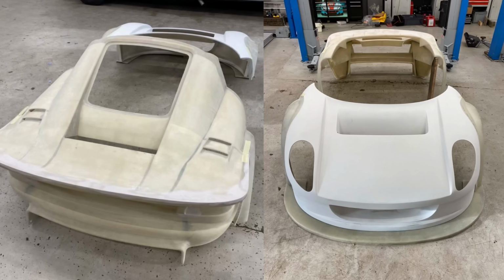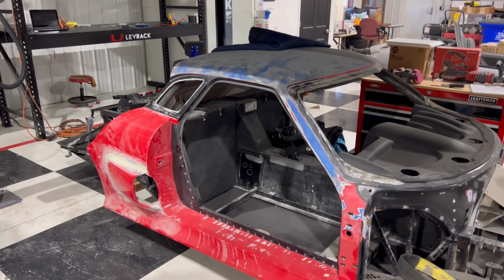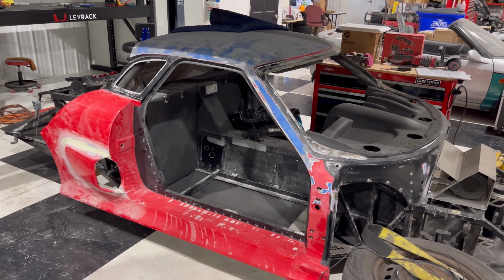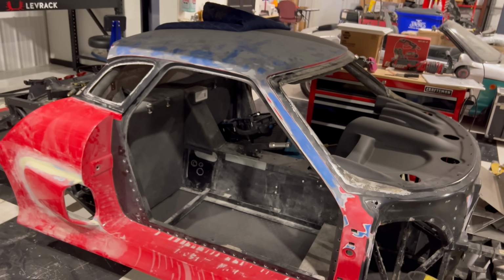These things are going to change the total look of this car, and not only are they going to change the look of the car, I'm going to custom modify these pieces to my liking. I want them to stand out even more than this car already is, and it's going to be that much more unique and one of one. It's not a Corvette, but you know what? It's still one of one.